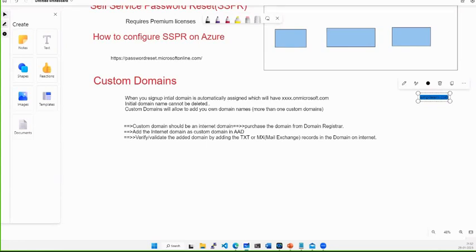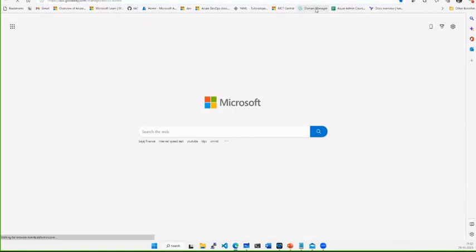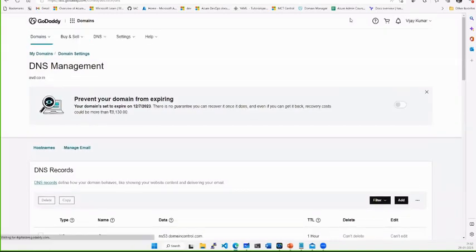Let me give this with a demonstration. I have one domain, and using that I will demonstrate. I purchased a domain with GoDaddy. I'll demonstrate using my own domain name. If you have a domain name, you can also practice this.